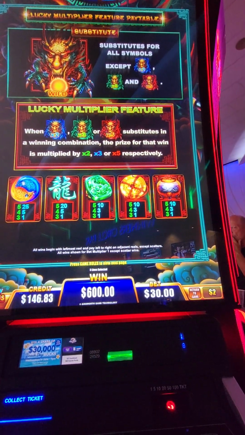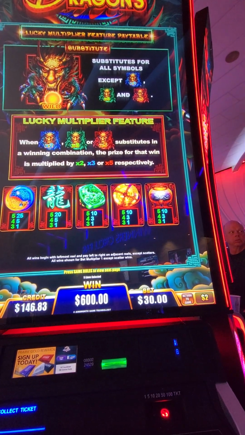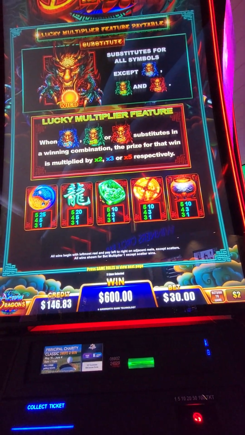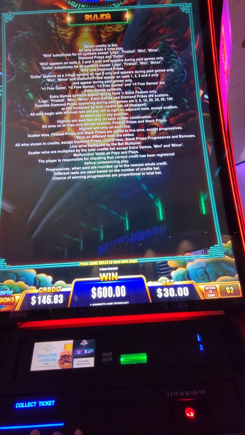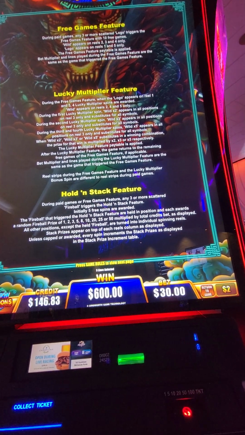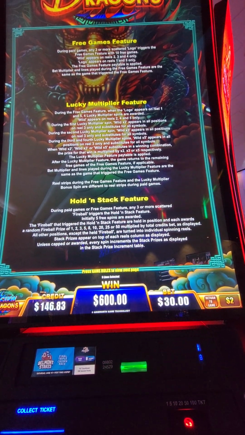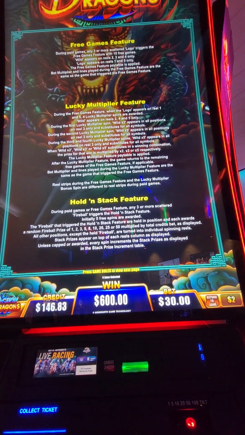Alright, here's what it says. Lucky multiplier feature table. You can get a 2, a 3, or a 5, and it multiplies respectively out of these. Alright. Lucky feature, free games, 3 or more. I can't remember what you get on the one side. I don't know if you get 3 fireballs, that figures it. That's another game. So there's quite a few little features in this.